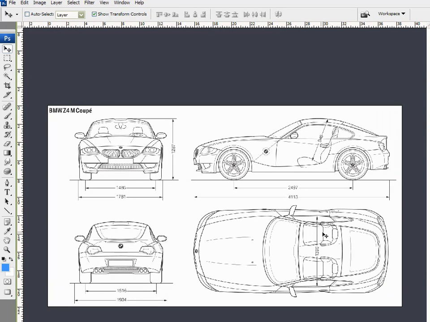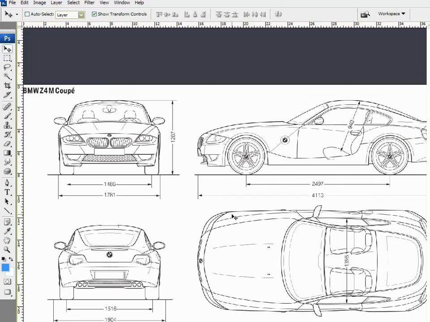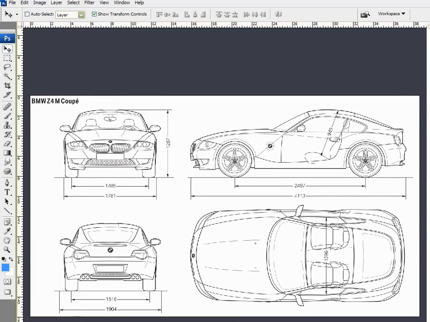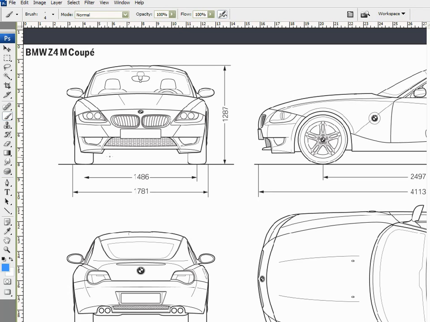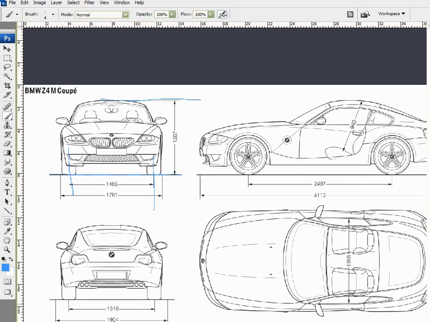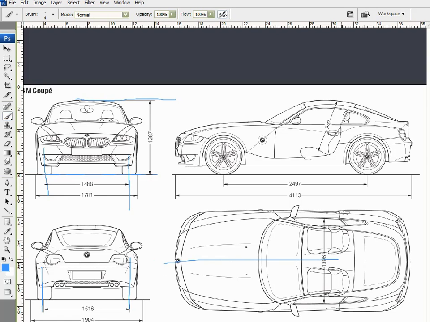So looking at our blueprint, there are some things that we want to look at that will make it easier for us to assemble our blueprint planes in Hexagon. Now, all blueprints are different. They don't all include these 4 critically important views, and they also don't all include some of the little features on here. Now I'm not an architect or a draftsman, so I don't know what these lines are called, but these lines here show you the limits of the model or of the image. It shows you where the top is, the bottom, even this one, which is critically important, where the center line of the wheels are. Here you go, the center line of the wheels, and what it doesn't show you is the center line of the car itself.